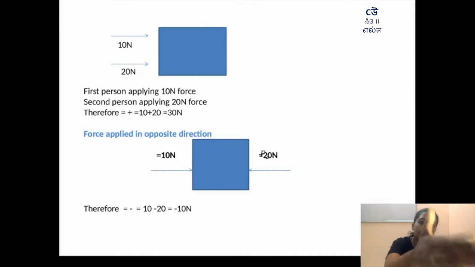And for example, here I have given 10 newton and 20 newton, so 10 and 20 will add on, and it will be equal to 30 newton. So what is that newton, that I'll explain in later slides. That is, if force applied is in opposite direction. So for the first example, I told you and your sister are pushing a box in the same direction. So the force which you both are applying will be added up, and if it is 10 and 20, then it will be equal to 30 newton.